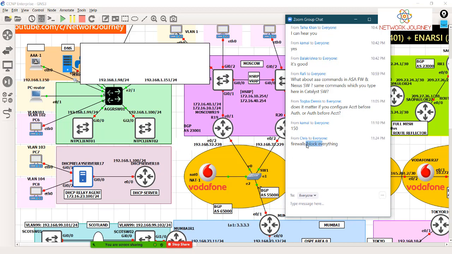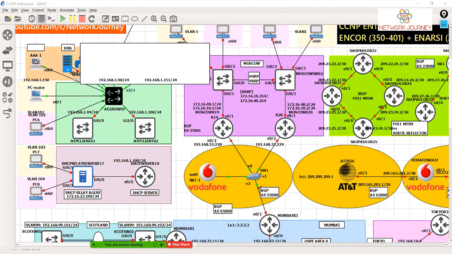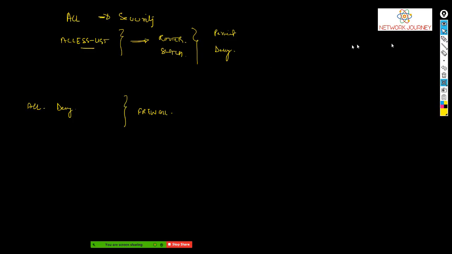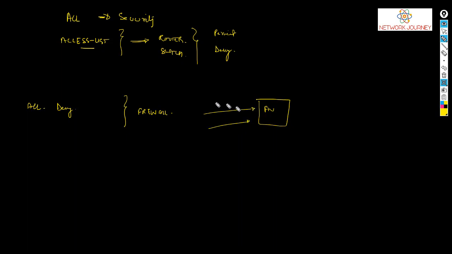Yes, a firewall is a box which will block everything. In the case of a firewall, if you try to send anything, by default it is going to be denied. You need to write a permit statement in order to allow something.